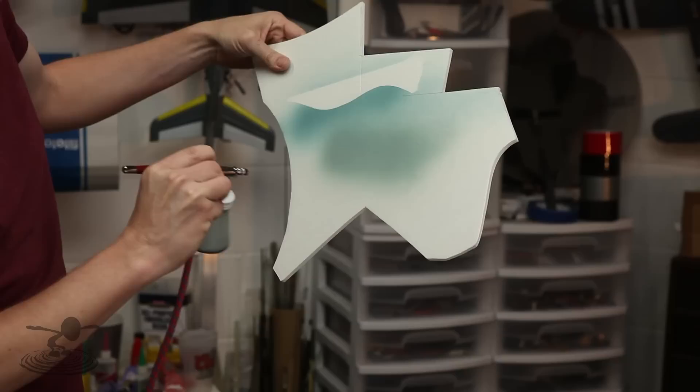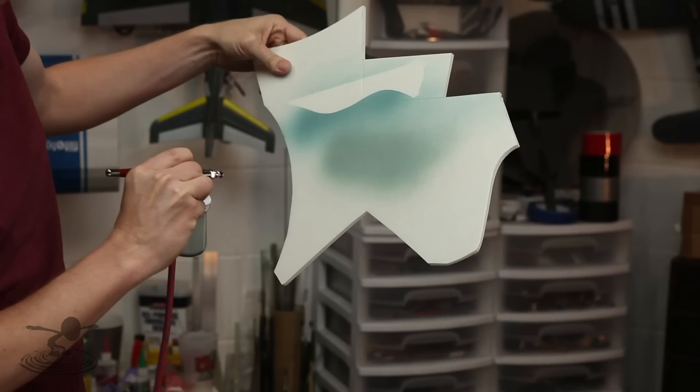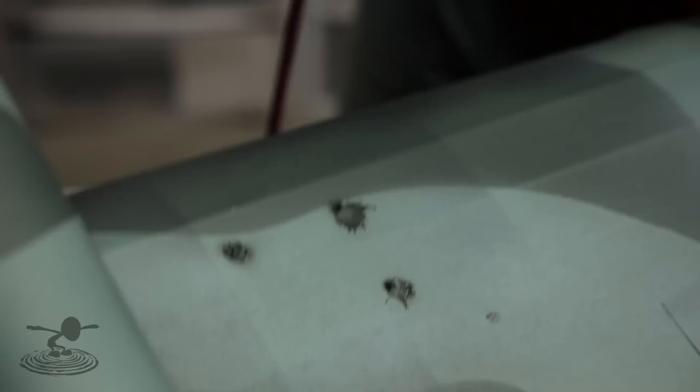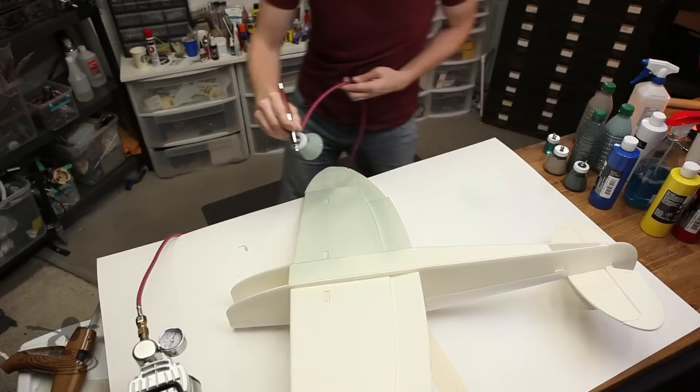When painting with the airbrush, it's good to just get a feel for how it lays down the paint — always practice first. Practice on a piece of poster board or paper and get used to how the paint flows and how much comes out. Try to use the actual paint you're going to paint with; don't practice with one brand and then paint with another, because different mixtures or different amounts of Windex thinning can make it feel very different. When you first press the button on the airbrush, it will sometimes spatter, and you don't want that on your model. Point it away, start it, and then begin painting so the spatters are out of the way before you lay down your layers.